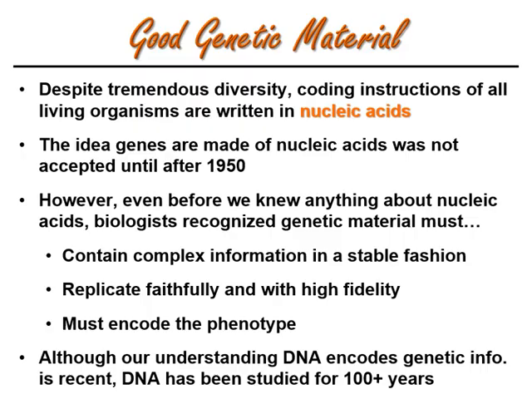Now let's start with the slide. The whole thing pops up because, of course, you've seen this slide before. It was at the beginning of our last lecture, when we first started talking about the chemical component of heredity. Remember how we said that even before we knew what it was that we pass on our traits with, biologists recognized genetic material must do certain things. Contain complex information in a stable fashion is essentially what we'll talk about when we talk about gene expression, so transcription and translation.